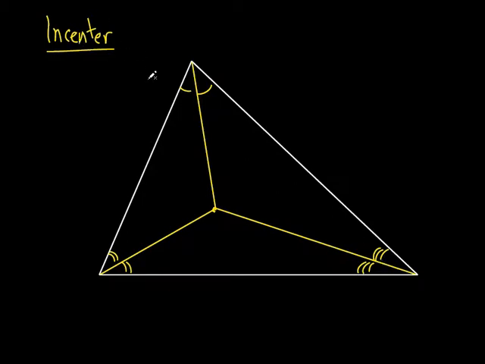Now look, there's something cool about this. It's already kind of cool that they are concurrent. That's kind of neat that they actually hit each other at the same point. But what's cool about this is this. Watch. Let's do this in red. If I took this incenter right here, and if I found the distance from this point to all three sides, now what is the distance?